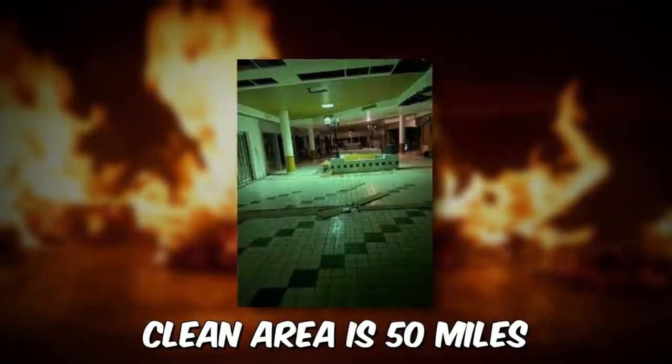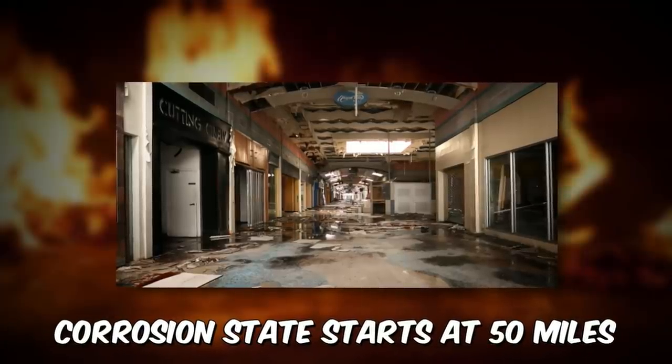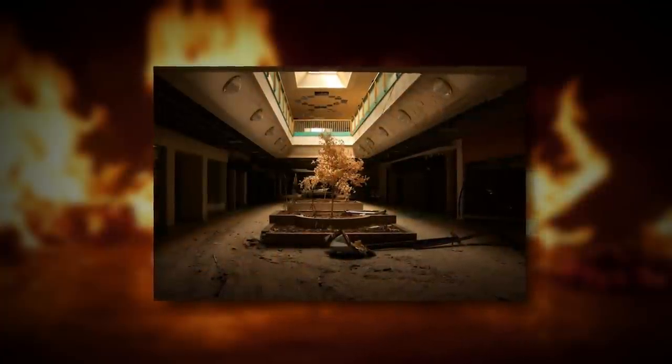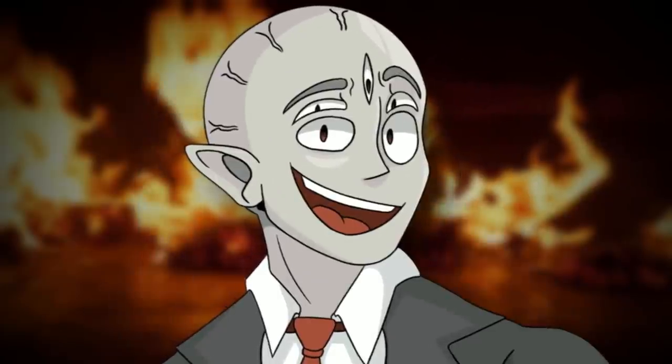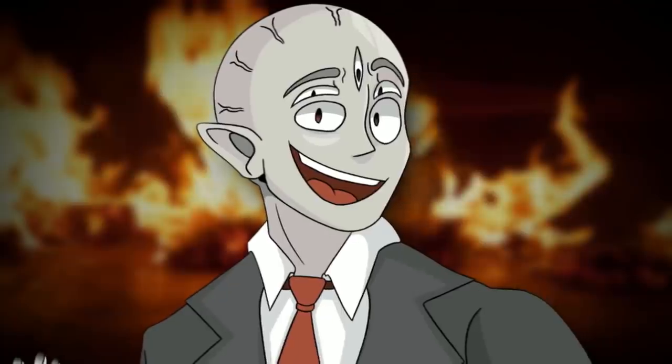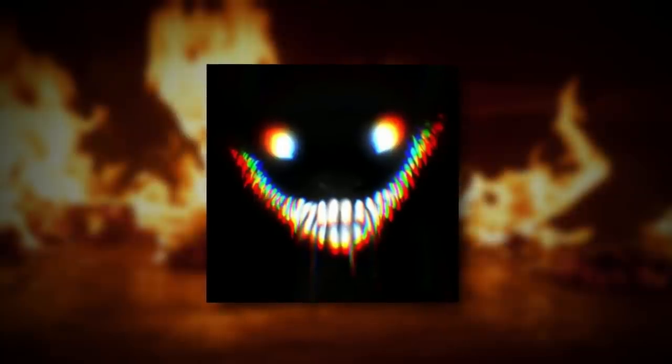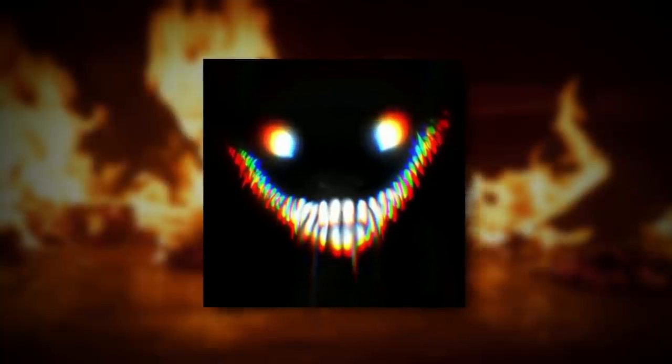When you first land in this level, it'll just look like a normal tile-floored mall that's squeaky clean. This clean and dry area lasts for around 50 miles, because at that 50-mile mark is when the corrosion state starts. This is when the walls will start to gradually show mold and scratches, some tiles will be cracked or broken, and the lights will start to flicker once every few hours. So it's not too bad yet, just a little worn down, but it's about to get pretty bad. This corrosion state is also when smilers and other entities will start to show up and hunt you down, so make sure to watch out for all the dark areas.